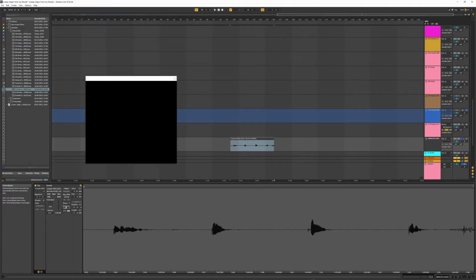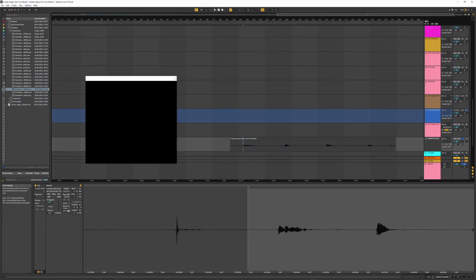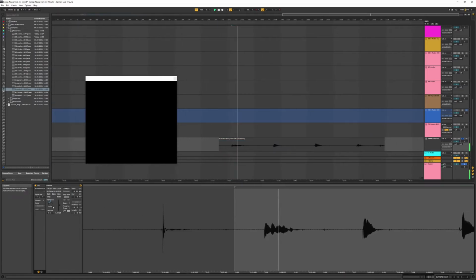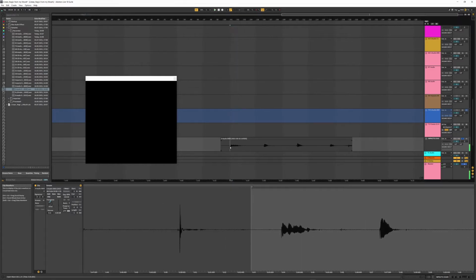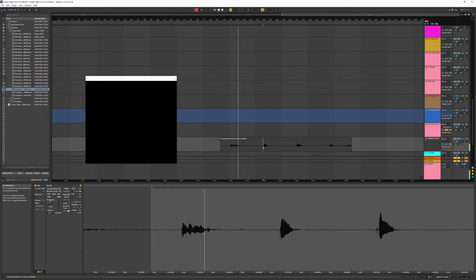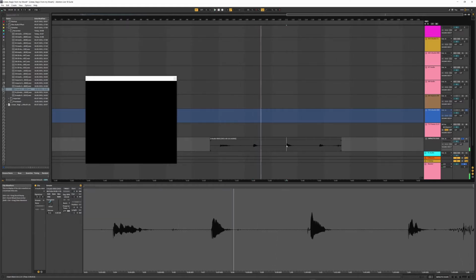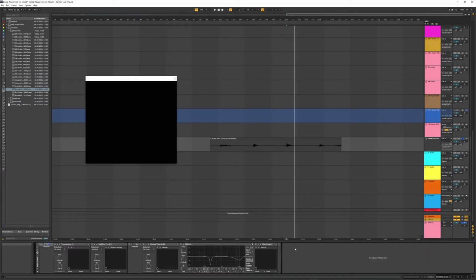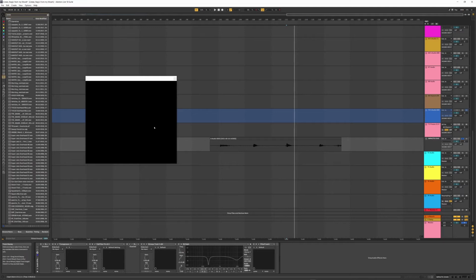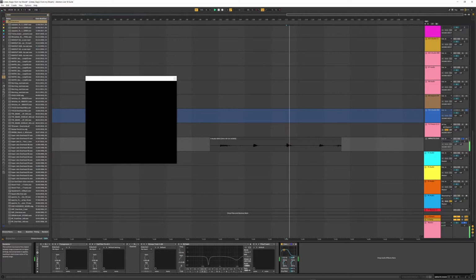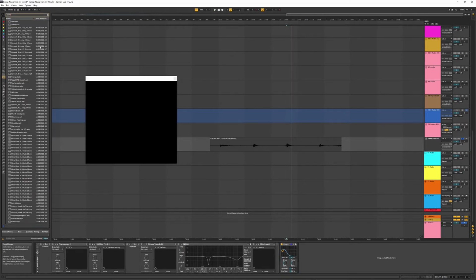Alright, so I had these little puppies, and then pitched these down quite a few. And then literally just put overdrive on these to give me the low end bassy bits. Maybe a filter. Look, we're going off track now. We're starting to make a neuro bass. What the fuck?